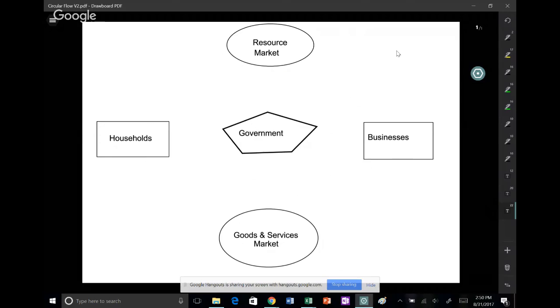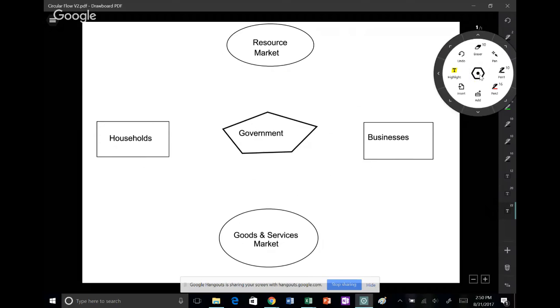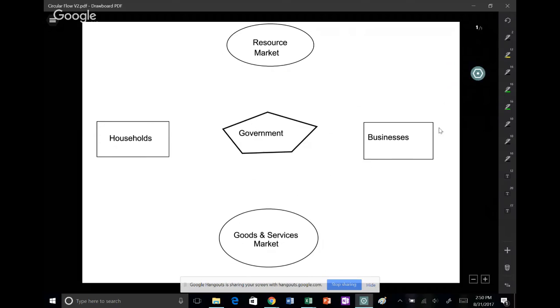Okay, now it's time to get these pins ready. And if you saw this little nut-shaped device here, this is not supposed to be on your diagram. This device here is specifically what I am using for the sake of my drawings I have to do. And so what I'm about to do here is I'm about to put in some red arrows. So give me a moment to close this thing up here. I'm gonna start drawing red arrows here. And so the first red arrow I'm drawing, let me try to make it a neater looking one here. The first red arrow I am drawing is going from the households to the resource market. And then the second red arrow I'm drawing is going from the resource market to businesses. I want y'all to notice we're going clockwise here. The third red arrow I'm drawing is going from businesses to the goods and services market.